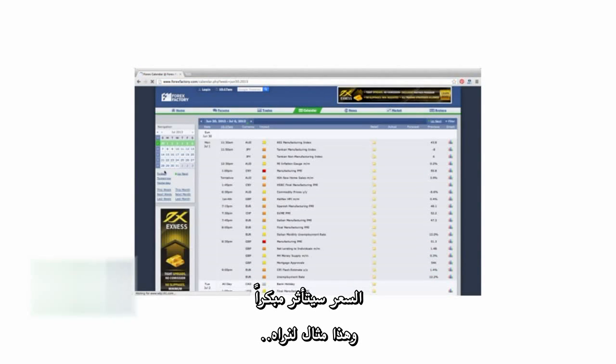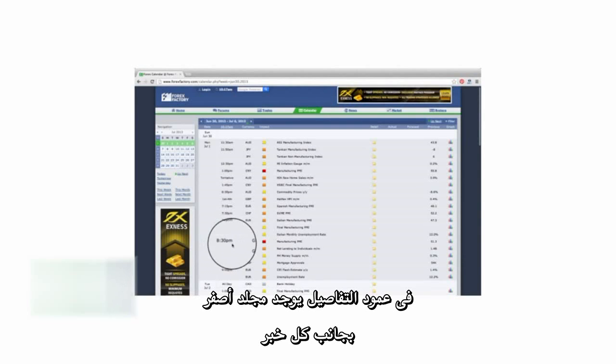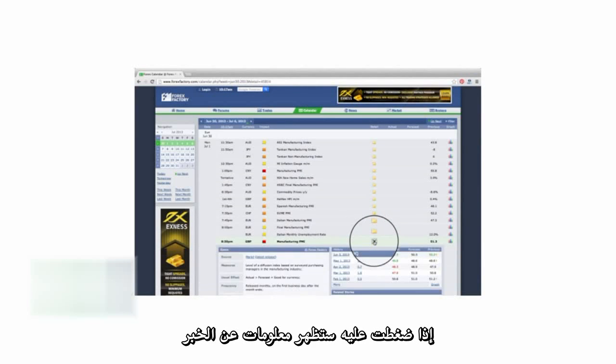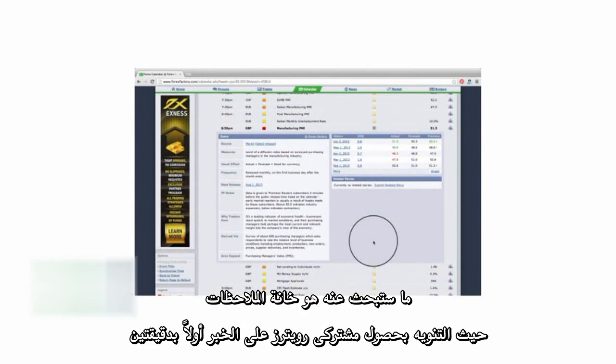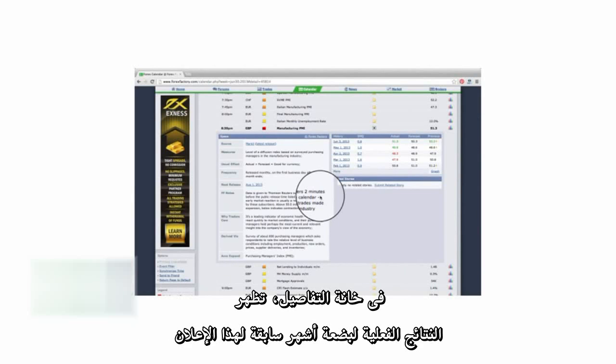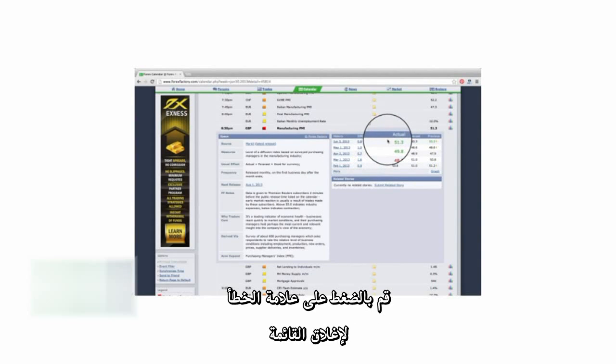And here's an example showing where to look. In the detail column, there's a little folder symbol beside each announcement. If you click on that, it opens up some additional information. The thing to look out for is in the notes section, where it will say if Thomson Reuters subscribers will get the release 2 minutes earlier. Also in the details section, it shows the actual results of some prior months for this announcement. Click on the cross to close the screen.